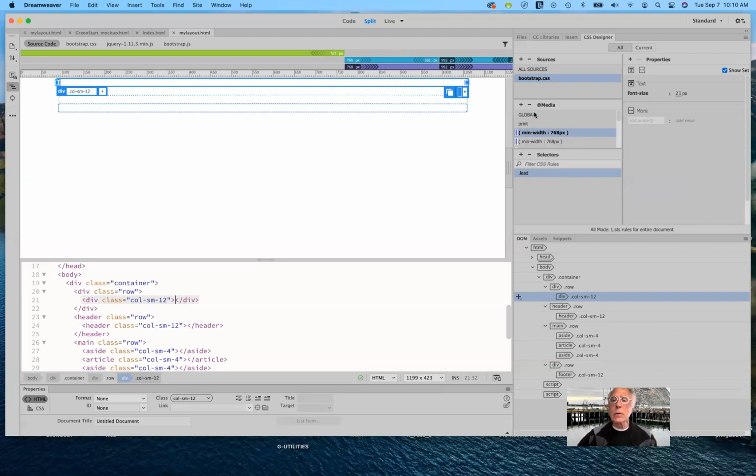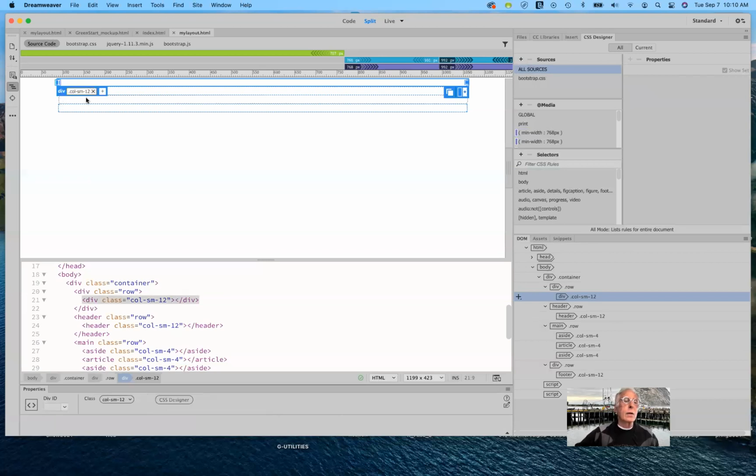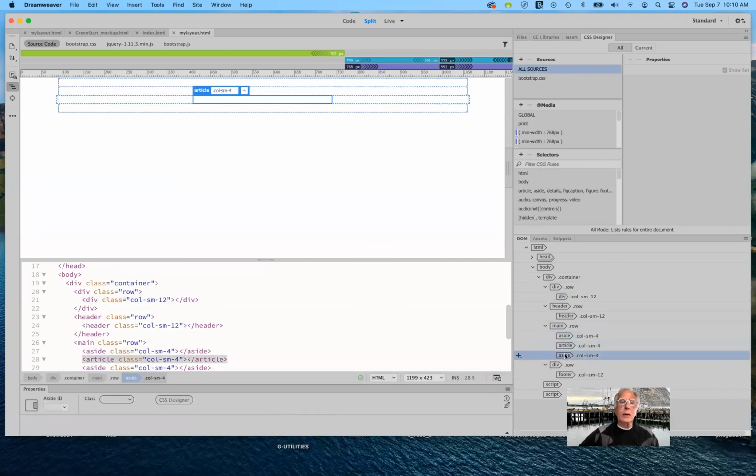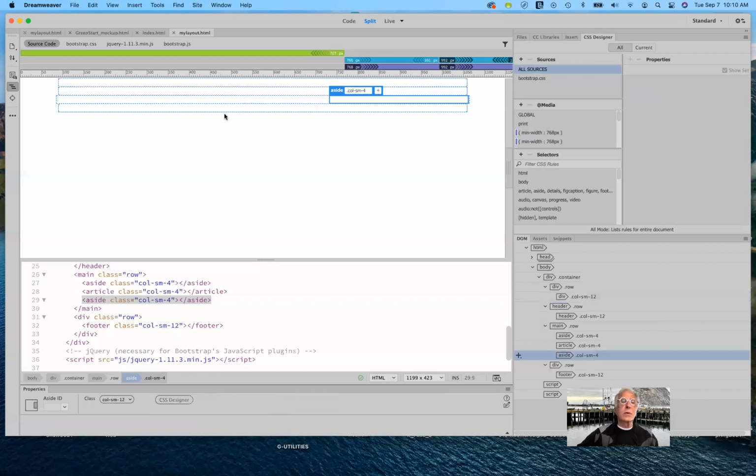So let's start by going back here. I'm going to go back to global settings here, and I'm just looking at all sources. I'm going to look at the top column here. Okay, it says column small with a hyphen 12. Remember that one column is subdivided into 12 units. So with the main content down here, remember that we have an aside, an article, and another aside. Each of those are 4 units, and we'll be changing those. But remember, 4, 4, and 4 adds up to 12. So anytime you add multiple columns, they still have to add up to 12 units.